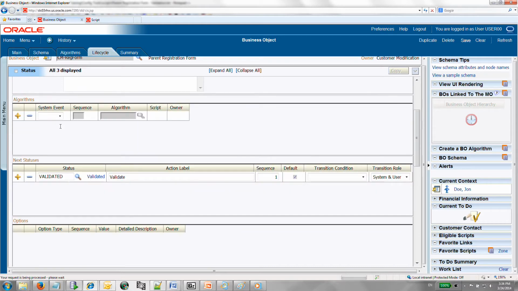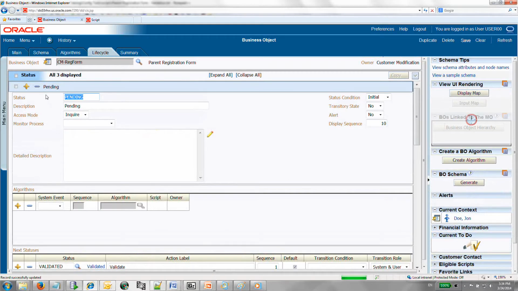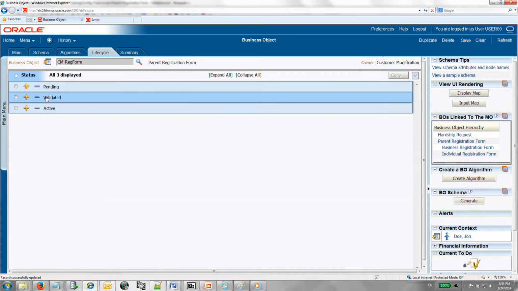So I have now three statuses: pending, validated, and active. And the idea is that on the pending state, I just save the data. I do basic validation when it enters that state.